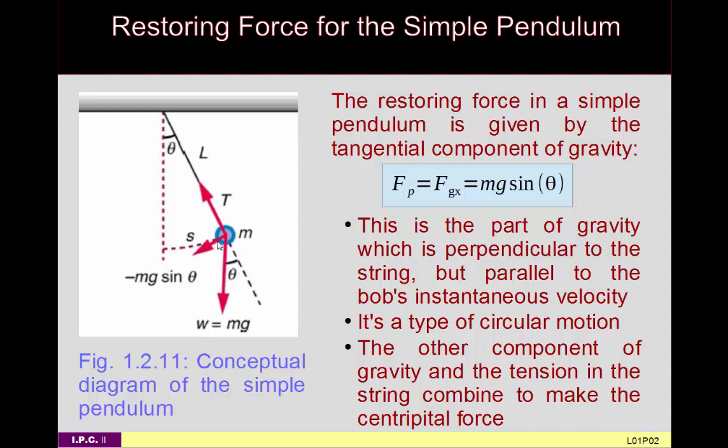And as long as you have a very small angular displacement, this net force is going to more or less be horizontal. The motion is more or less going to be a horizontal motion. And so the main restoring force you can write as being the x component of gravity, because the y component of gravity here is going to provide, if not a cancellation with the tension, the centripetal force, because if you were to complete a revolution with this, you'd have circular motion. So you need to have a balance between tension and the y component of gravity for your centripetal force. So the x component is the one that's important here as our restoring force.